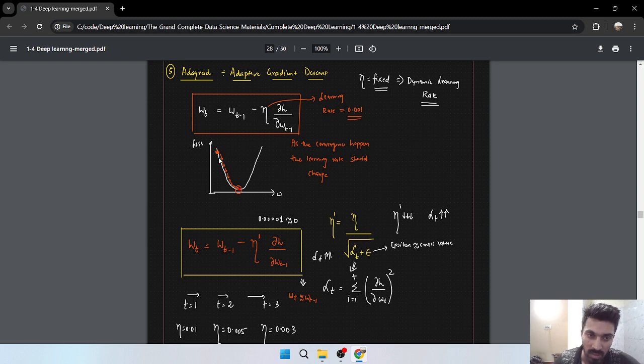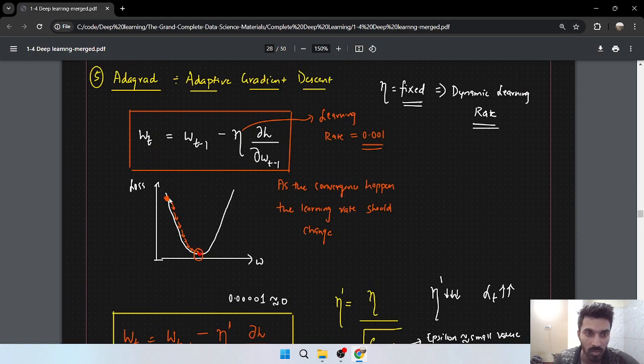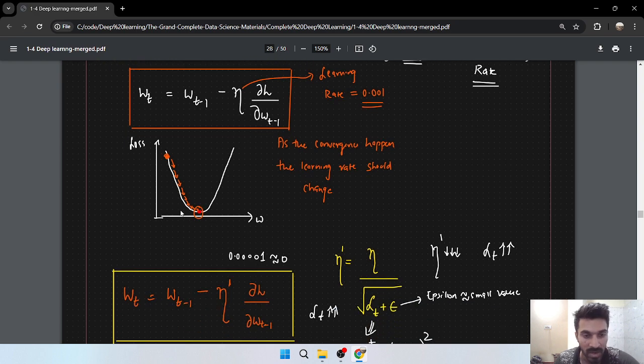Now suppose at the starting you don't know anything, then your error will be high. So you have to learn in a very fast manner. But after some time, suppose you know many more things, and you are at 100% of your knowledge, then you have to learn slowly so that you can reach this point. If you learn very fast, then maybe you will overshoot this point. That's why here you have to learn very fast so that you can get to this point, and if you are coming to this nearer point, then your learning will be slow.